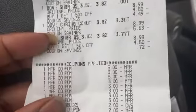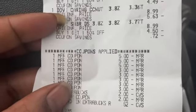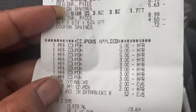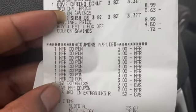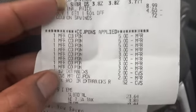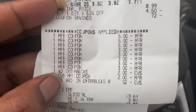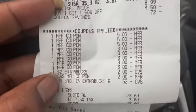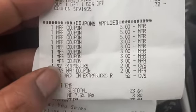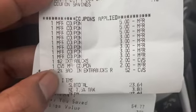And it actually only let me use 3 $5 coupons on this one. And then I had the $3 coupons that connected to the tissue. All 5 of them rung up with the tissue with no problem. It was only the problem with the sprays. The sprays only let me do 3 instead of 4, but that's okay. At least the third counts, okay? Then I had a $2 extra care buck from the other deal.